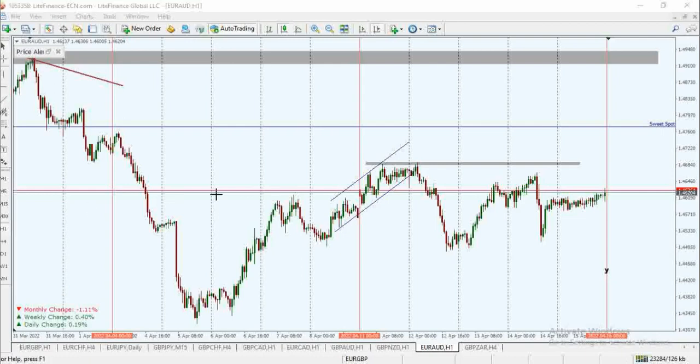What if we have some sort of 0, 1, 2, 3, A, B, C for a wave 4, and this is a wave 5? Okay, so this would be the start of a new wave. So this could also be labeled as wave A. And what if we're having some sort of setup that could also be a contraction here, and then the next move could also continue to the upside.